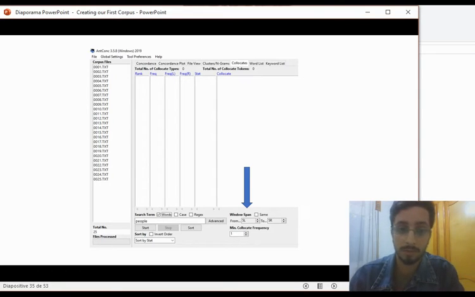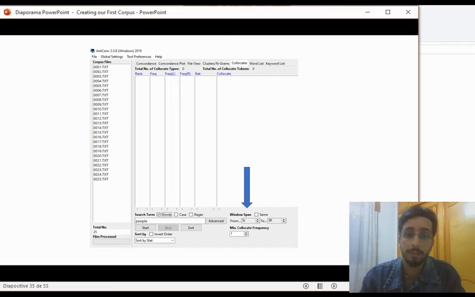The default setting is 5 words to the left and 5 words to the right. So for example, if you're not interested in the collocates that occur to the left of people, then you can change 5L to 0 and you will be left with only the collocates that occur to the right of people. Now for this video I chose 0 words to the left and 3 words to the right. Okay, but you can modify that. You can experiment and see what sort of collocations you get.